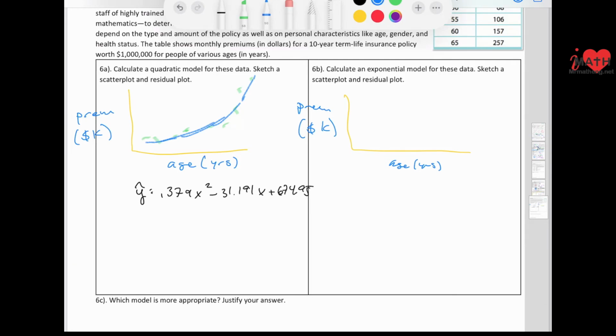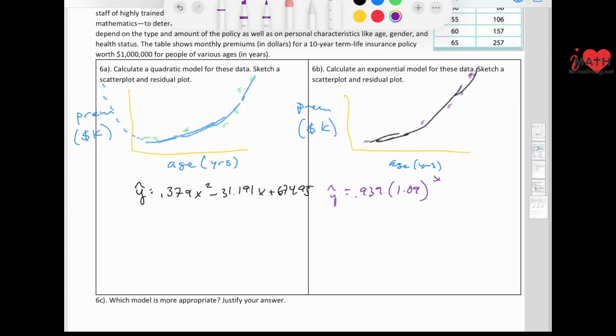So that last graph, I'm going to guess, right? That's what it's trying to do. And this other one, very similarly, and they all look pretty similar. Okay, this equation has a y hat of 0.939 times 1.09 to the x power. Okay, so how do you know which is a more appropriate model?